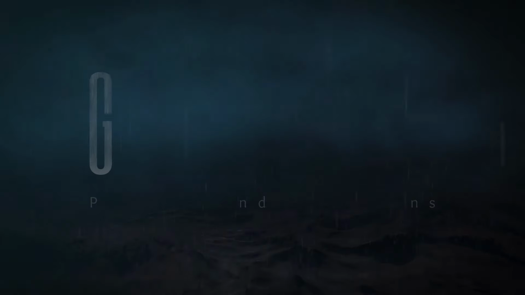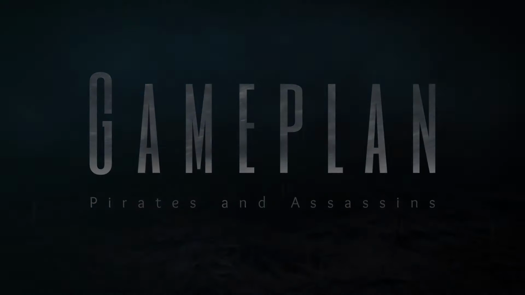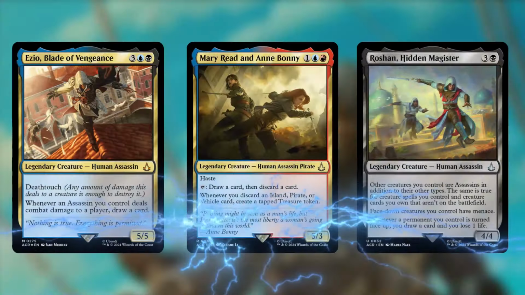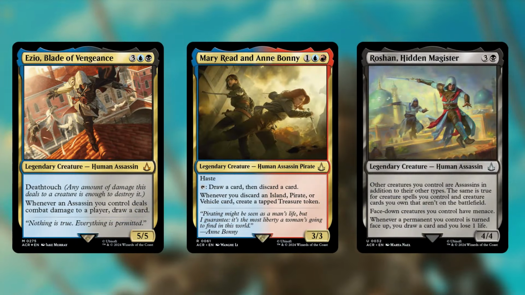So of course with this deck we want to fill it with a bunch of pirates and assassins. We're also going to have vehicles, but that's going to be later on. But let's bring in some characters from the Assassin's Creed universe just to make it a little more flavorful. So let's first talk about Ezio, Blade of Vengeance, Mary Reed and Anne Bonny, and Roshan, Hidden Magister.